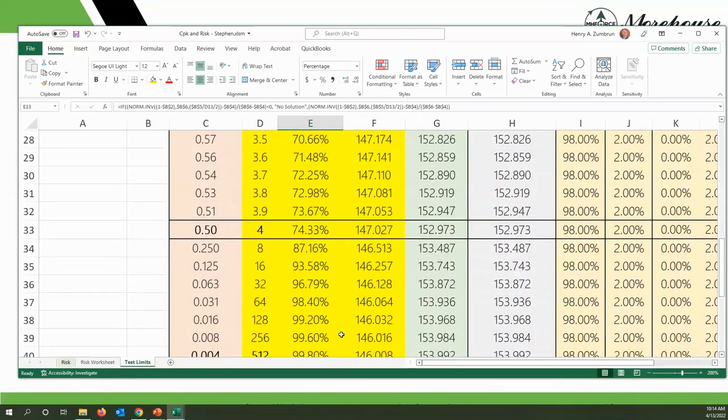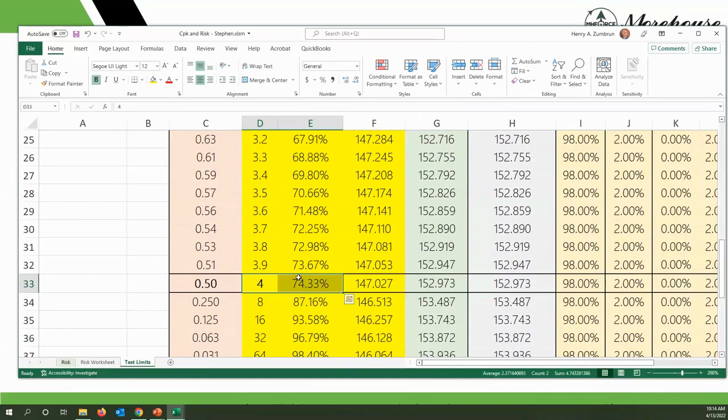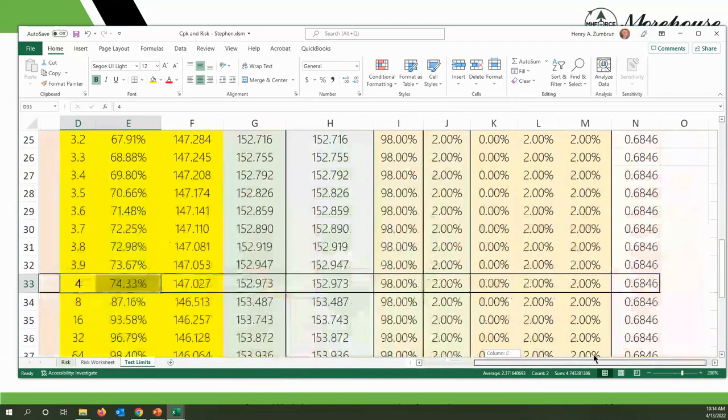And then if I go up to this imaginary 4, we'll round up, right? If we're metrologists here, close your ears because you're going to have a problem with this statement. But in any case, instead of saying 74.33, we can say about 75% because it's easy for people to visualize. If I have a spec of plus or minus 10 pounds, if I have a 4-to-1 TUR, this is basically saying about 75%, about 7.5 pounds are what I have to be within. I can't be within the plus or minus 10. Hopefully that'll come together later when we look at things.